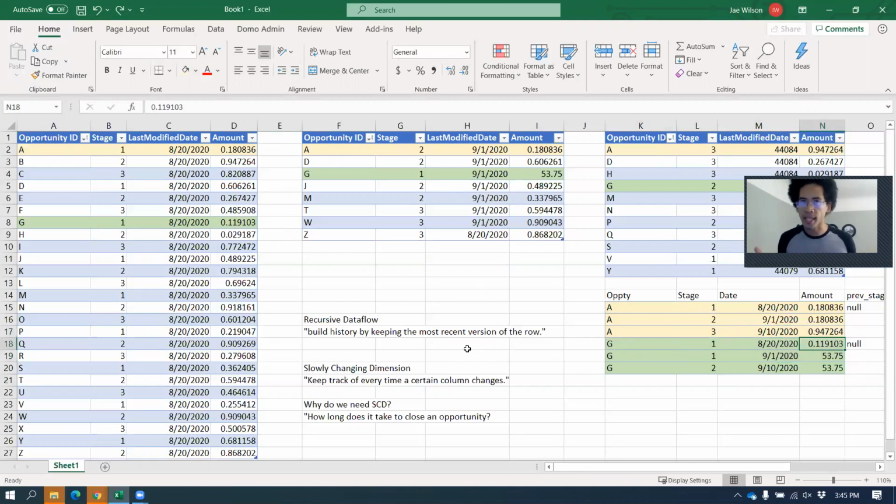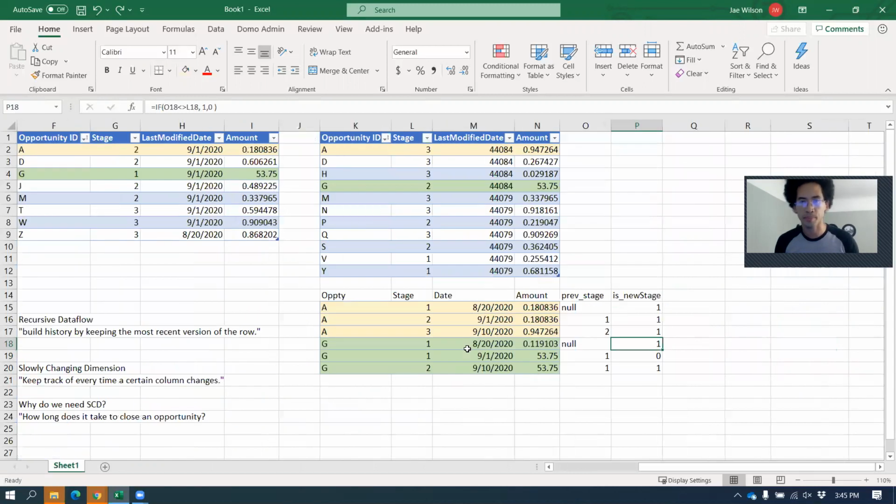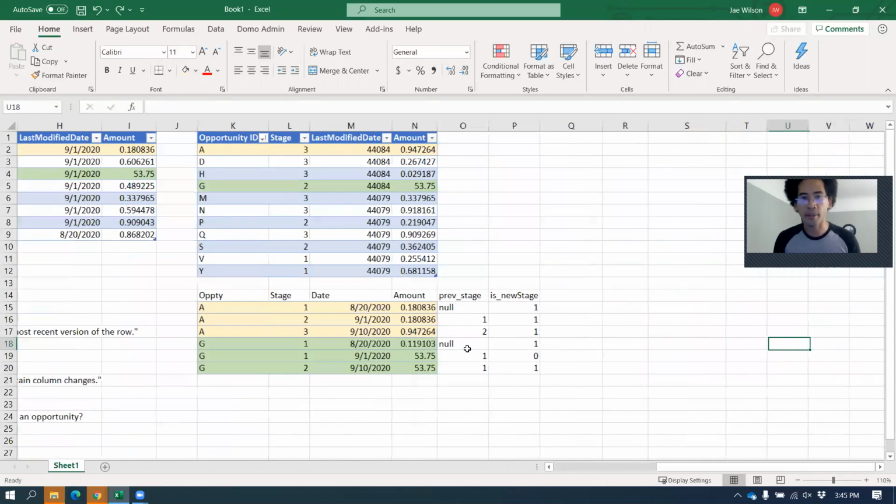Now that's business logic, isn't it? And I can say, you know what? I can gracefully accept all of your requirement changes because I have full history. But if I didn't have full history, I'd say, well, you're kind of up the creek in terms of redefining your data collection requirements. But because we have full history, we can do whatever we want with slowly changing dimensions. So let's extend out this model now to gracefully handle selecting the last row, or the most recent row, of each new stage group.